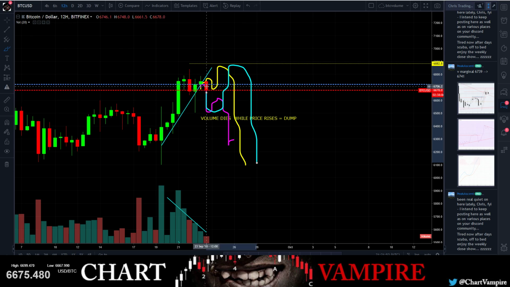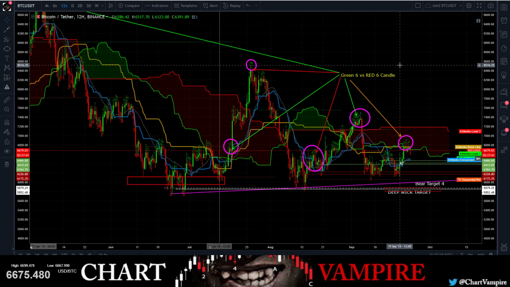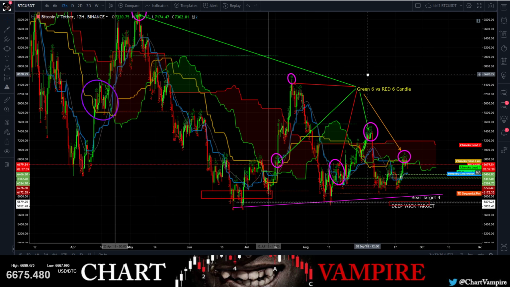And I'm going to get to you, and I'm going to show you in a second why I think the yellow scenario is very, very likely here in this coming day that we're in. I would like to see this yellow line play out. But you see clear bearish divergence. We needed to fall out here just because there was no volume holding this up. Okay, here's our 3-6. This is our 1, 3, 6, 9 chart, right?